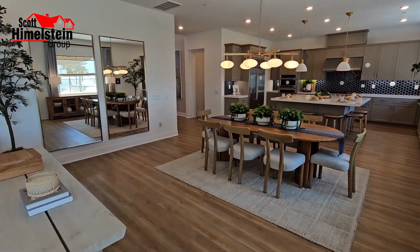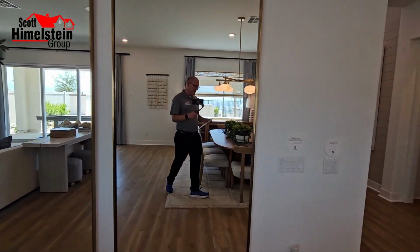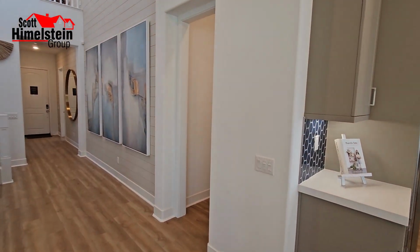All right, so again, this is the Residence 3 by Lennar Homes at Campana at Tesoro Highlands. I'd really like to hear what you think about this property. And as always, I want to make sure you know that one of the biggest differences between Lennar and the other builders is Lennar is pretty much delivering the home very similar to what the model home looks like. Just your flooring is going to be a little different, and your backsplash in your wet areas. But for the most part, it's going to look very similar to the model home. They're one of the few builders where I can say there's not going to be a big difference between the model home and the home that's actually delivered to you.